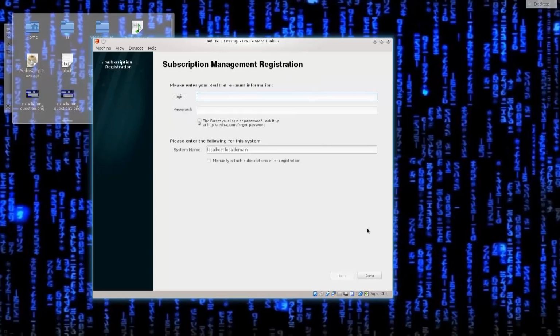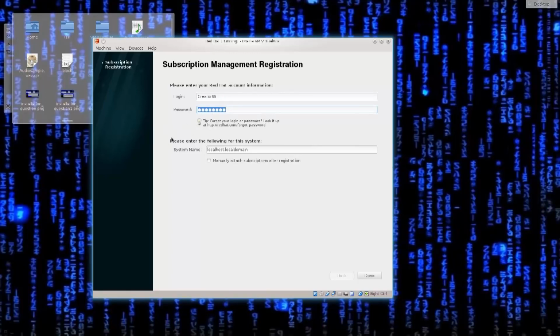Let's see what happens now. Come on, come on. Yep, there we go. So is it going to show my password? No, it will not. So login name, I believe it was creator69. So original, right? And I even misspelled it. There we go. So just type in the username that you have created on the Red Hat website through the process of registration, and then use the same password, no problems.